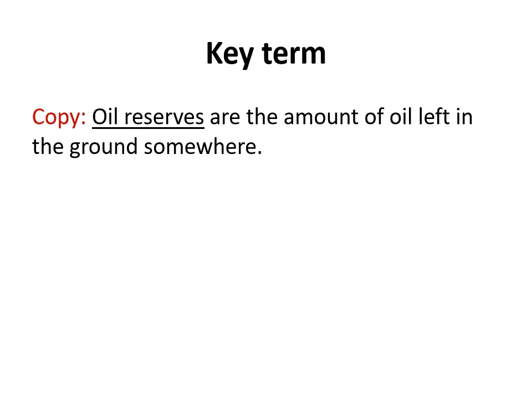Okay, so a key term that was in the objectives, we're going to talk about the location of oil reserves. What do we mean by that? Well, oil reserves are the amount of oil left in the ground somewhere. So they are reserves of oil, places where oil is reserved. Different ways of saying the same thing, but that's all it means.